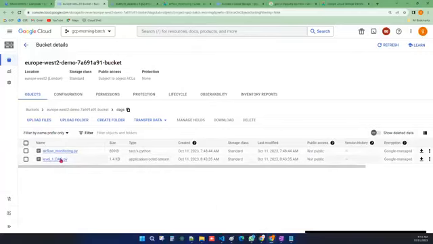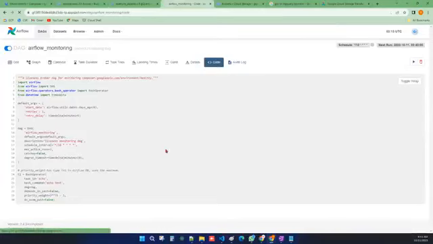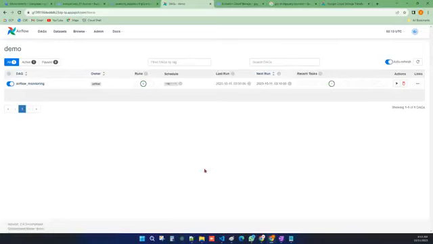Okay, so that means if it is here, automatically the web server will pick it up in the next second or next 1 minute. Okay, let us wait for some time. Meanwhile, if you guys have any questions, in the next 1 minute it will be picked up by the DAG. If anyone has any questions, you can ask me.